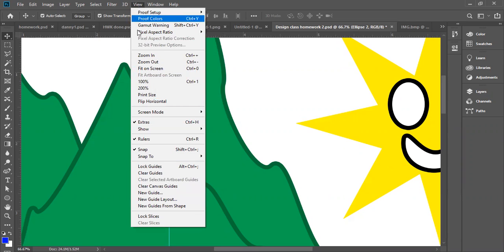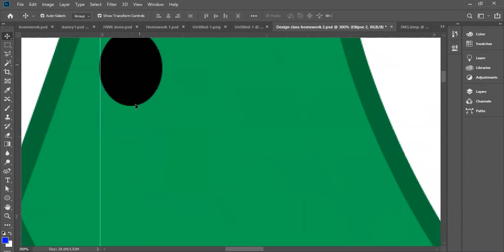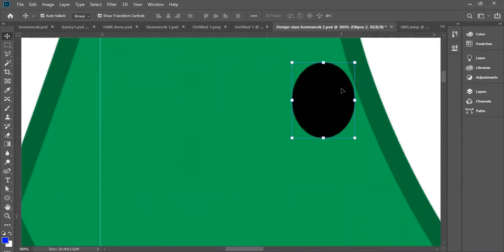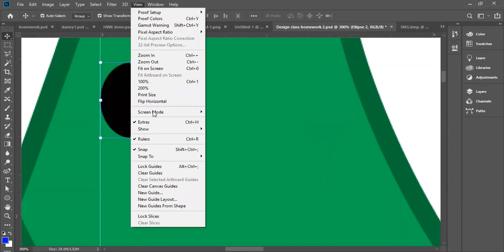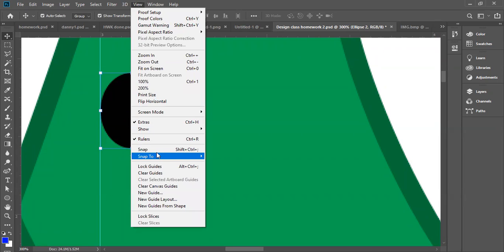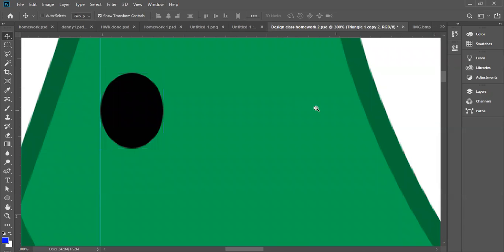You guys see that option in View? Snap. So let's say you're trying to get a precise location, and for some reason it keeps jumping because of another object that might be in the proximity, or a guide or something. You can't get it exactly where you want. You might want to remove snap, which will allow you to move your object smoother along hotspots like guides, gradients and other objects. Okay, but for the most part, we'll snap anyway.